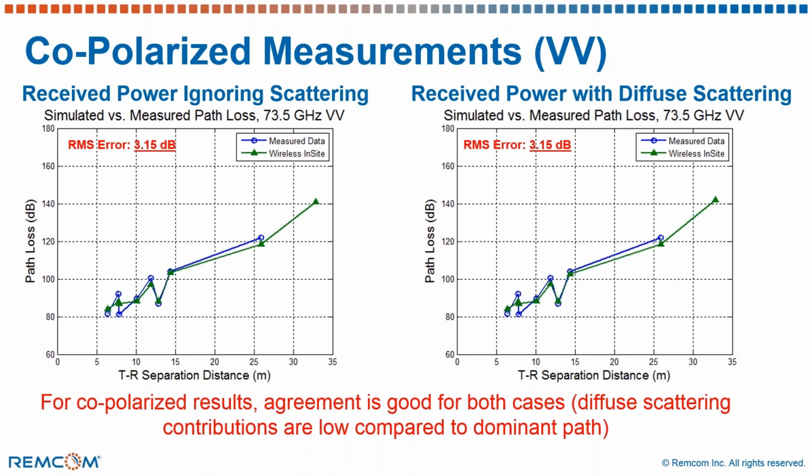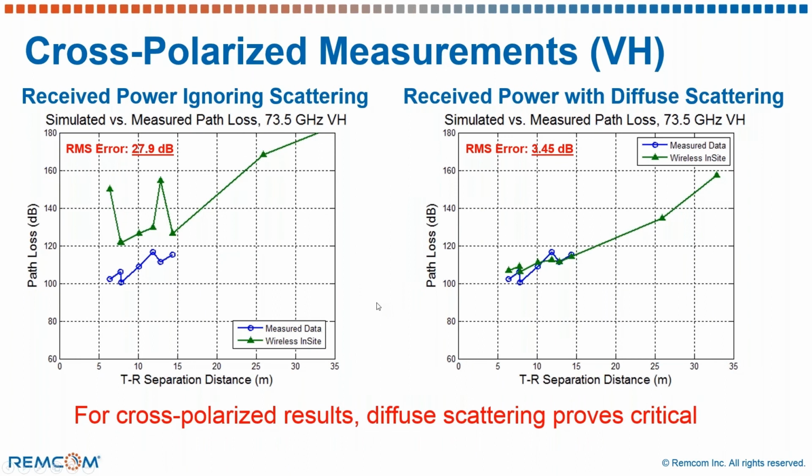This completes our demonstration of the Wireless InSite diffuse scattering capability. In the webinar, we've described our new diffuse scattering model. We've demonstrated how to set up a millimeter wave scenario, and we've tried to replicate a measurement campaign in an IEEE paper. In the process of doing that, we showed how to define the materials so that we could include diffuse scattering in the simulations, and how to set up the simulations to enable diffuse scattering on the simulations as a whole. At the end, we presented the results demonstrating the value of doing simulations in general, but also demonstrating how important diffuse scattering was in this case for a millimeter wave cross-polarized measurement.